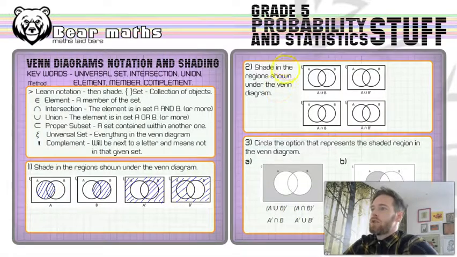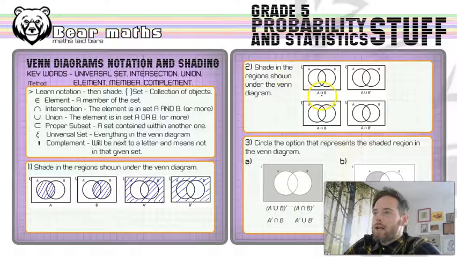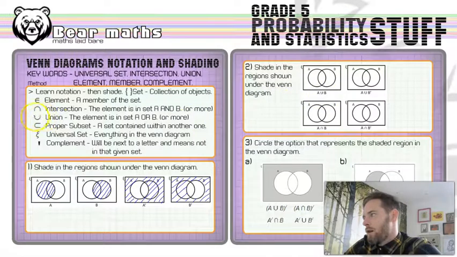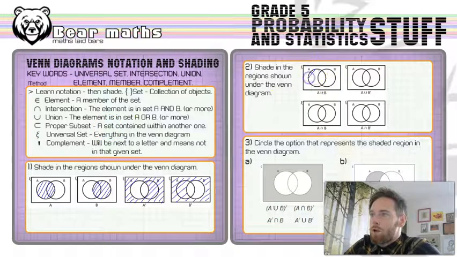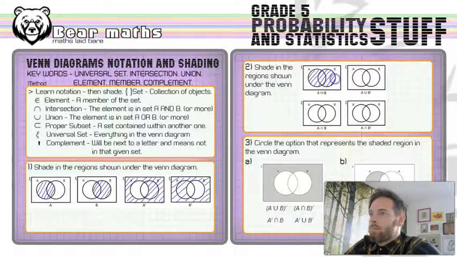Then we move on to question 2. Shade in the region shown under the Venn diagram. So, this stands for A, if we have a look, union B. So, look over here. The U shape union. That means it's in A or B. So, anything that's in A or B would be anything that was in this region here, in A or in B. So, we can just carry on and shade B in as well.